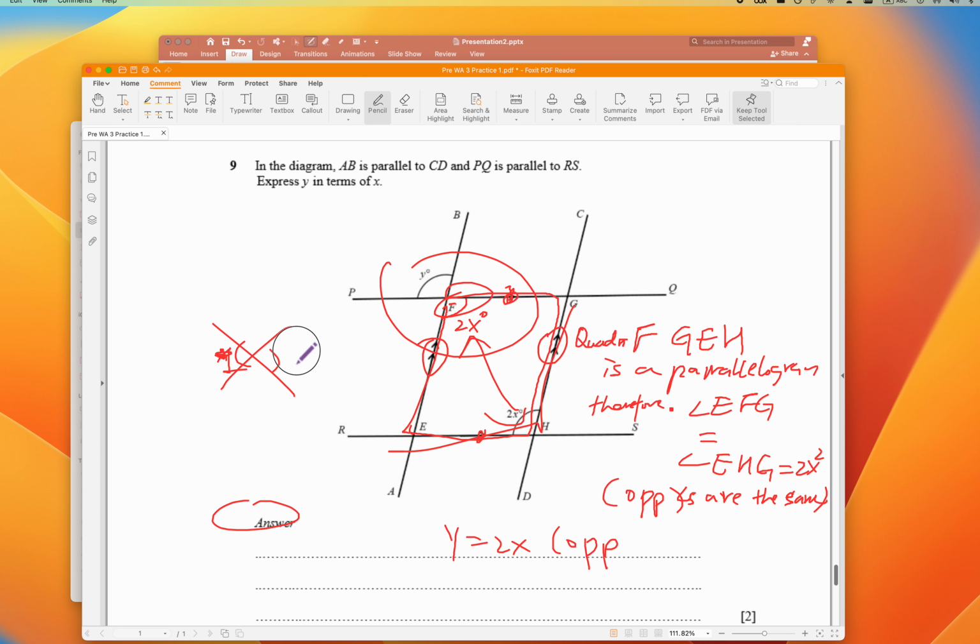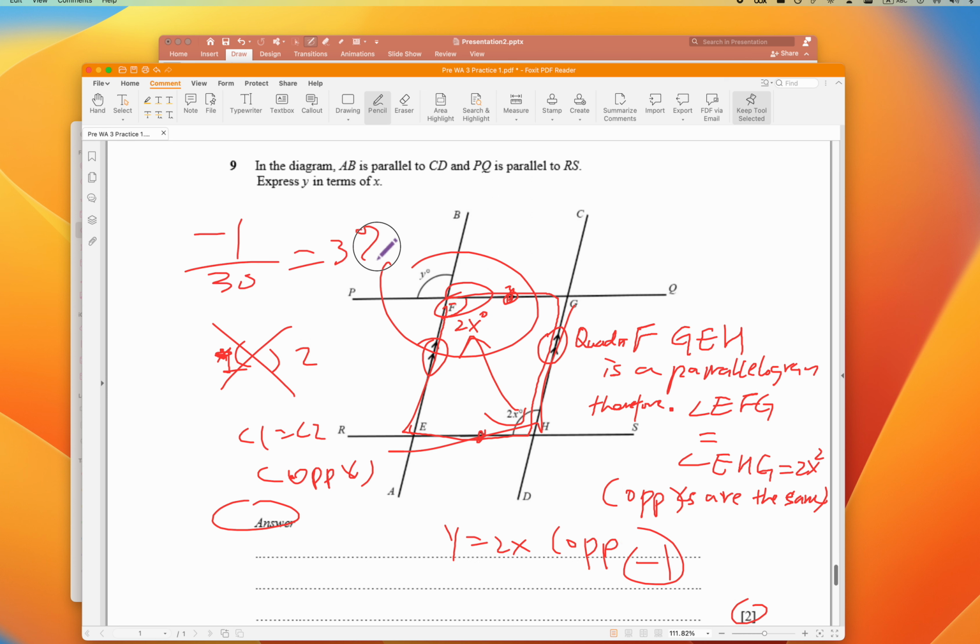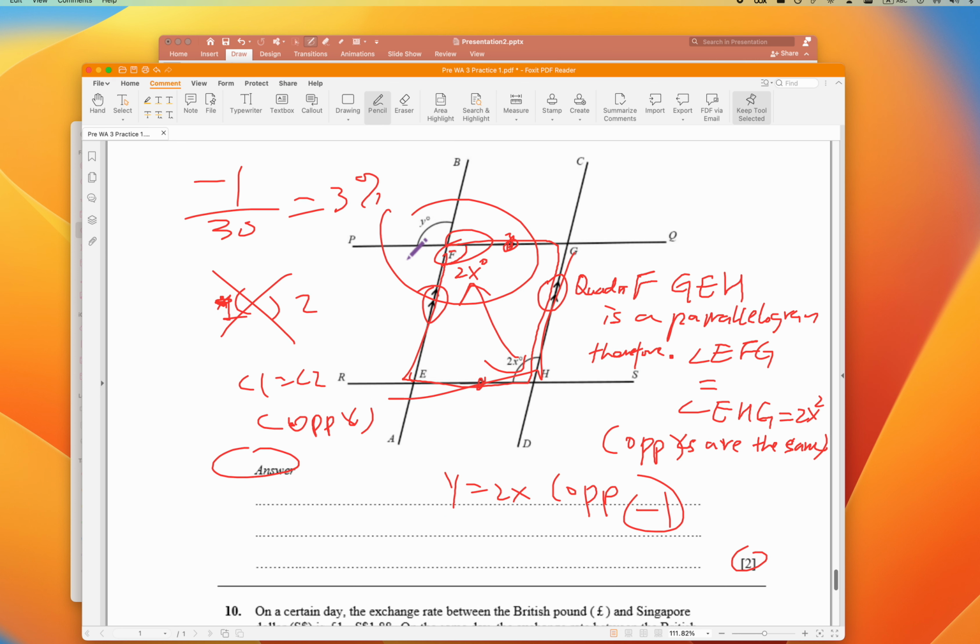This is 1, this is 2, angle 1 is equal to 2, so this is opposite angle, right? So you write down, that's how you get 2 marks. Without the reason, penalize 1 mark. When you get penalized 1 mark, over 30%, 3% gone. 3% plus the 7%, 10%, another 2 grade. Oh, you are getting very, very close to borderline pass already. Here penalized, there penalized. Alright?